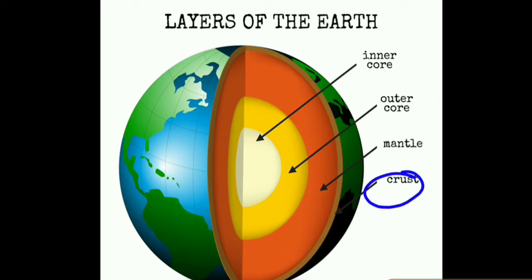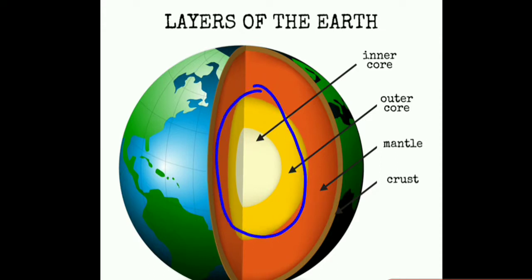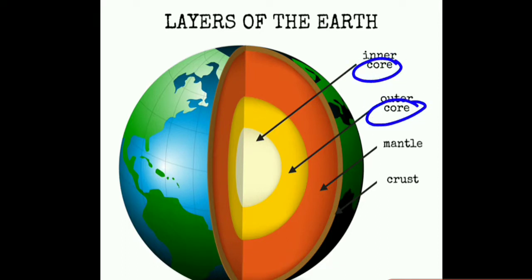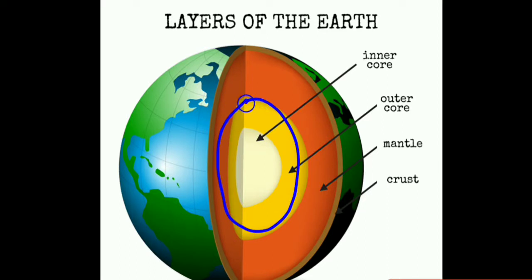The first one is the crust. Crust means the outer layer. Then the mantle, the second layer, and the third layer. Children, these both together make the inner core and outer core. These are the parts of the core. You can see it is written here, core, 2 times. It means that these both are parts of the core, and the core, the inner part of the earth, is further divided into 2 parts, inner core and outer core. Is that clear?